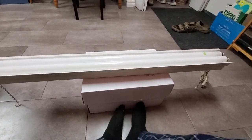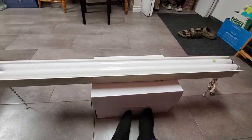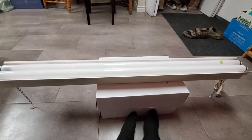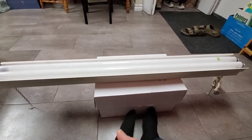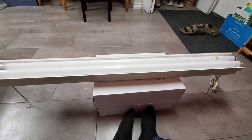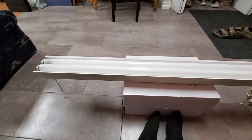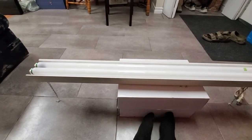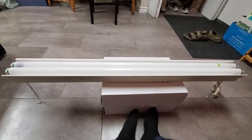What these Lights of America style fixtures have is basically a choke ballast that's been paired with a capacitive voltage multiplier to brute force, through capacitive-inductive resonance, the high voltage needed to run these fluorescent lamps. It's incredibly crude. They're generally low quality. They're inefficient. They're not durable. If a lamp begins to fail, it'll cook those ballasts pretty quickly.